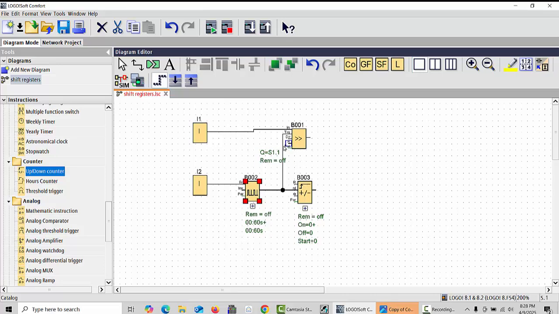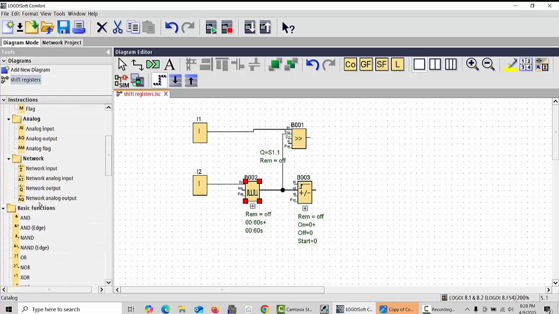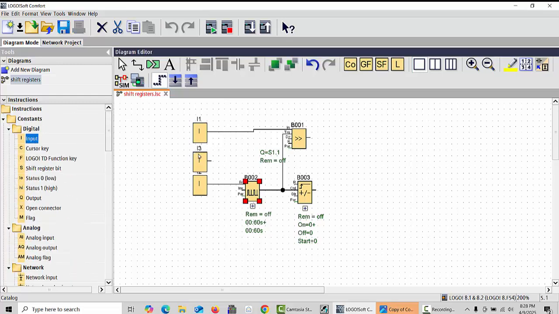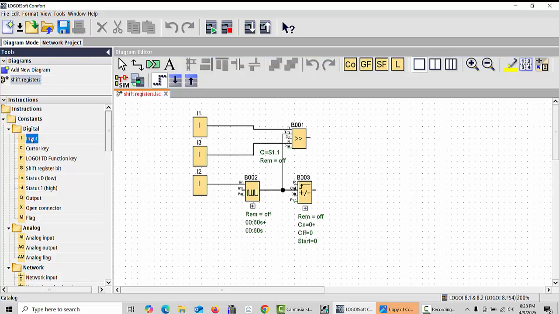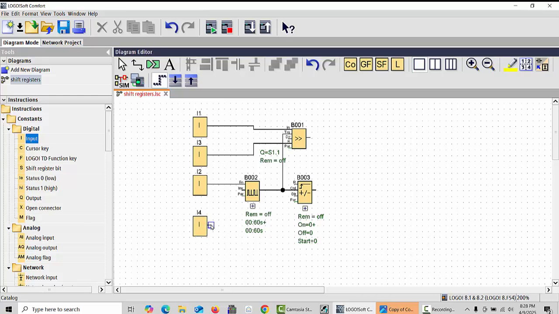And here also you can give one more signal if you need. For example, if one more input is needed, you can put it here, and you can make this for the reset, okay. And here also, if you would like to reset the counting, you can choose one more signal and connect it with this R, okay. When you press this I4, the counter will go to reset. Otherwise, when your simulation stops, this will also automatically stop.